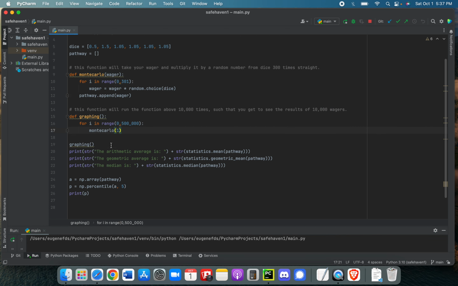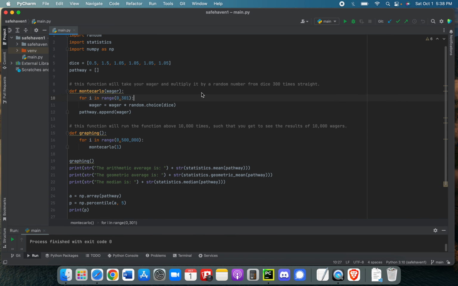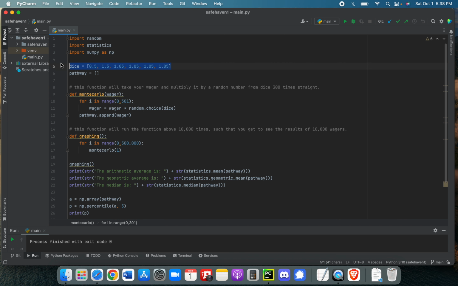And then this stuff here, what this does is it calls this function and you just need to type into this space here how much you would like your starting wealth to be. So I put a starting wealth of 1 because in the book that is what Spitznagel puts, and I ran this 500,000 times, so I put 500,000 here. You don't need to change anything in here if you are playing with this at home.